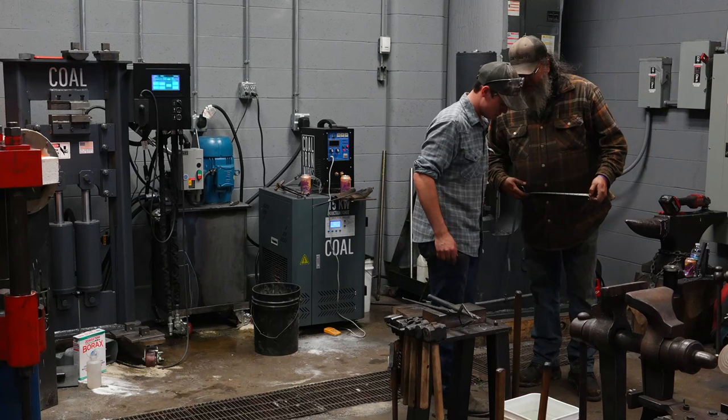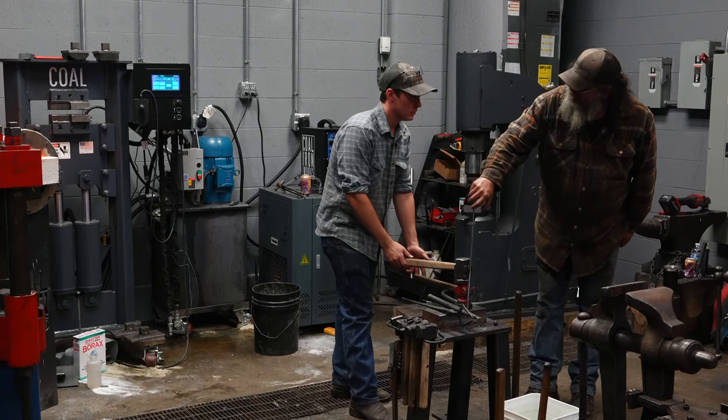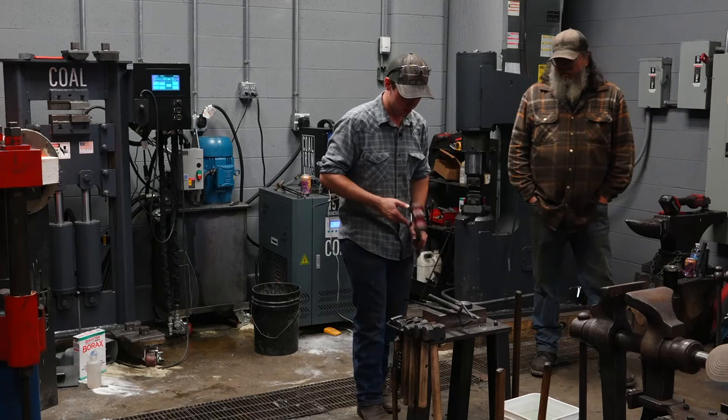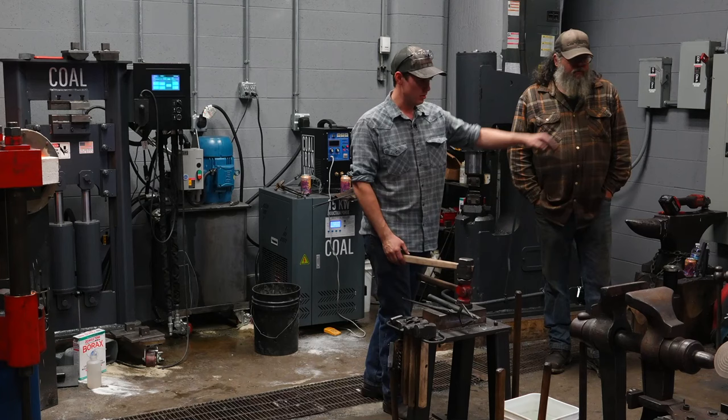Can you stack that back up real quick? A lot of people ask why striking anvils are so short. This is one of the reasons. We're gonna have about 9 inches of tooling stacked up here. This anvil's at 24 inches. If this anvil was at 30 inches, you'd need to get a lot taller. Yeah. Good.